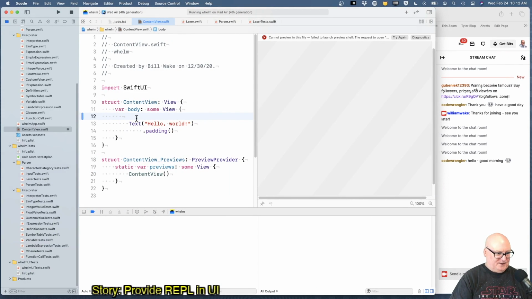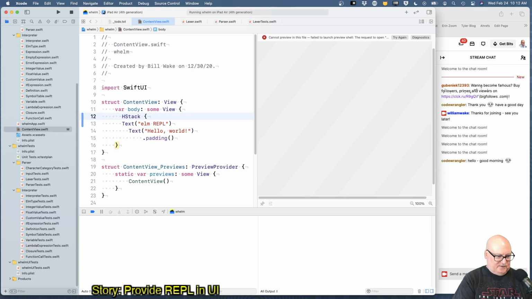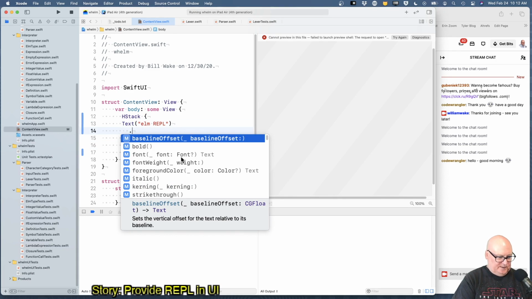All right, so let's put the label, which is text Elm in Swift interpreter. Maybe REPL. Maybe just Elm REPL. Okay. And this has to be in an H stack because it's vertically stacked. And then I can give it some type.